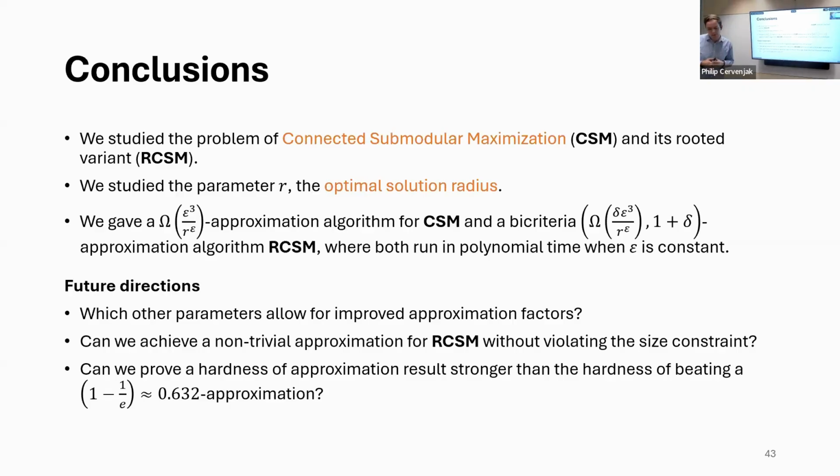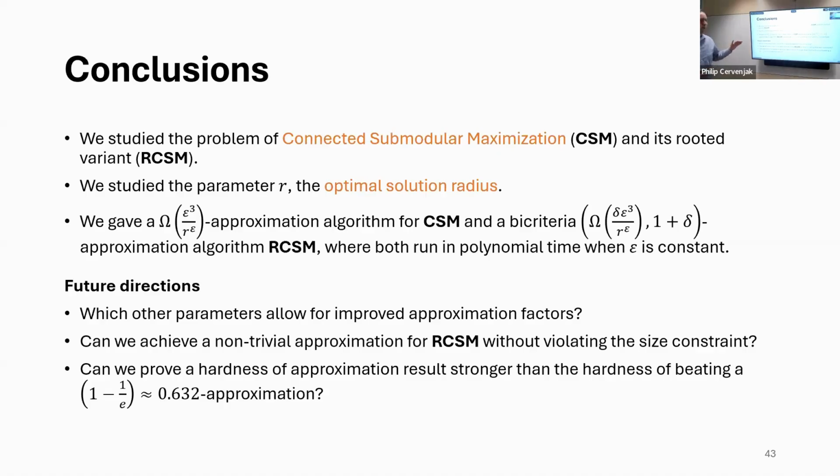So I think there are some interesting ways to extend this research. It might be interesting to look at other parameters. There are some other parameters in the literature that have been studied, but maybe not fully or thoroughly. There's a parameter called h-hop independence, and there's also the doubling dimension of a metric graph. So it might be interesting to see whether we can show similar improvements, or even consider some other parameter entirely for the graph.